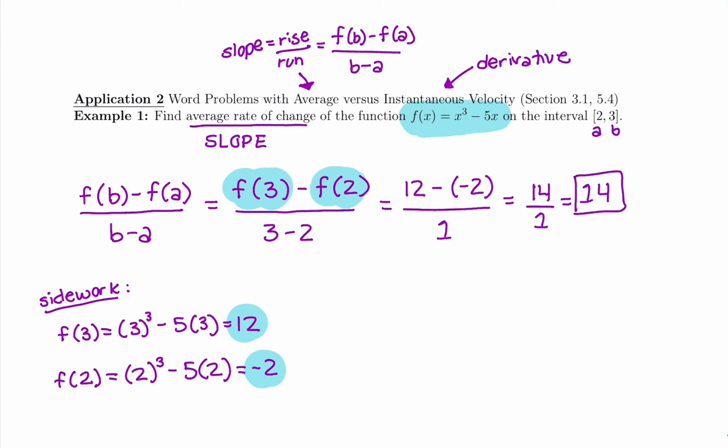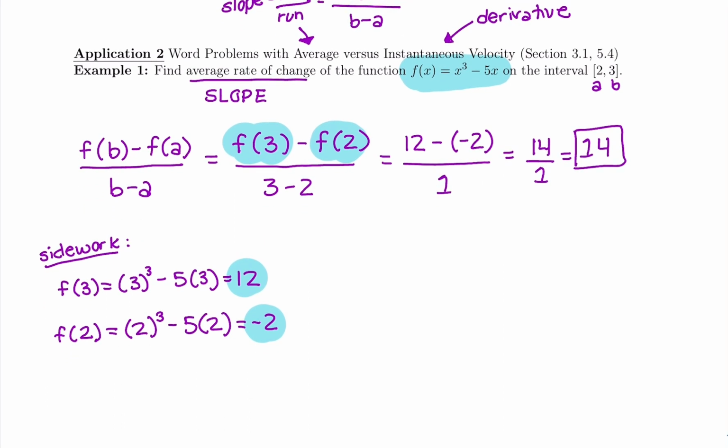And normally, this is a rate of change, so it would have units on it, right? When you drive, where your position is changing, it's in miles per hour. So this would have units. It might be feet per second, 14 people per year, 14 depression cases per city or something like that. It would have units each time. We would want to get used to labeling them. But here we're not given the units.